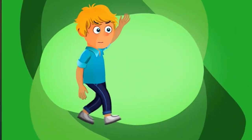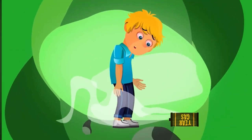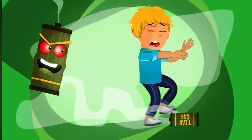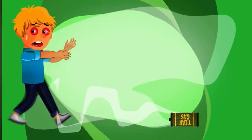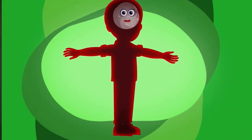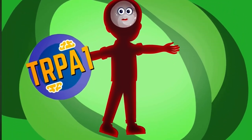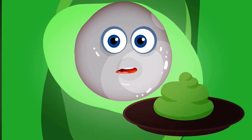Tear gas can be absolutely devastating. Even though from the name tear gas it sounds like you would just have a quick cry. When the human body comes in contact with tear gas, it affects the respiratory system, the nose, the eyes, and the skin. The reason it causes pain is due to the chemicals in the gas bonding with pain receptors in the human body. The pain receptor in question is known as TRPA1, and it is also affected by a few other household items that cause irritation and pain as well.